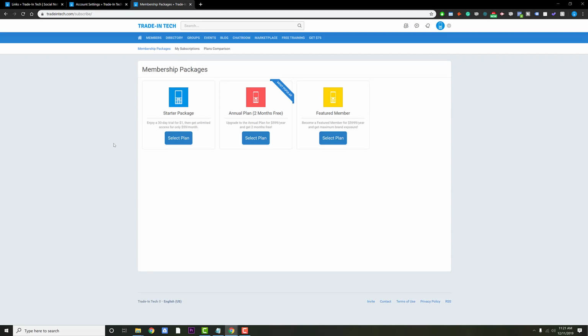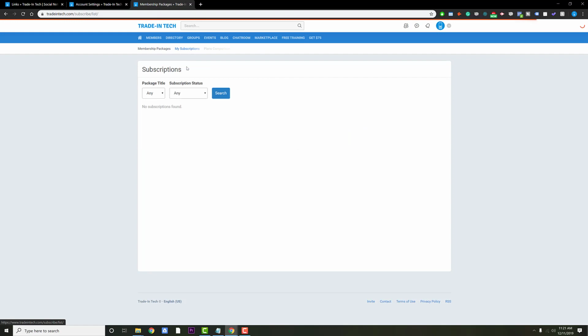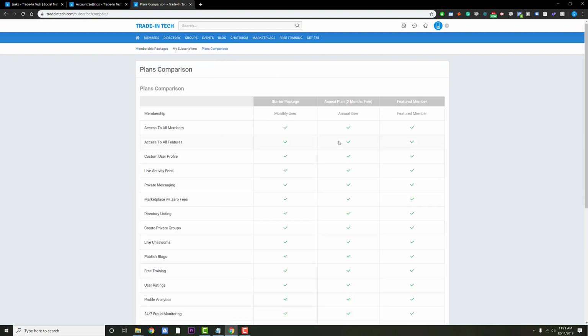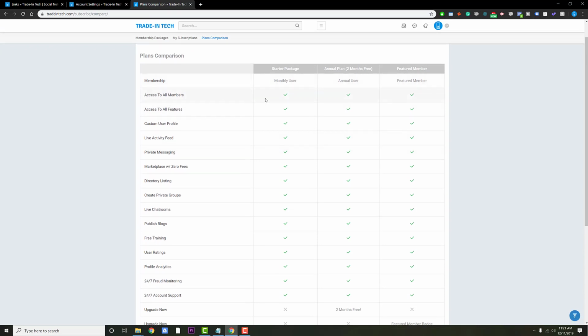When you go to this membership section here, you'll be able to see the specific packages you will have available. You can also go to My Subscriptions and see the specific packages you are subscribed to. If you want to cancel them at any time, you can just click Cancel right on the packages. Right now, this is the admin section, so all of them are available to select a plan. If you want to select a plan or change one, just click these buttons and you'll be able to update it anytime. If you want to see the comparison as well, you'll be able to go to all the plans here and see the comparisons.